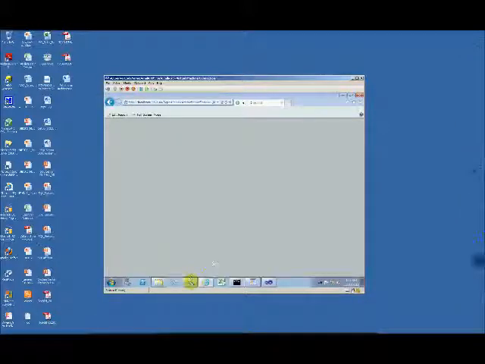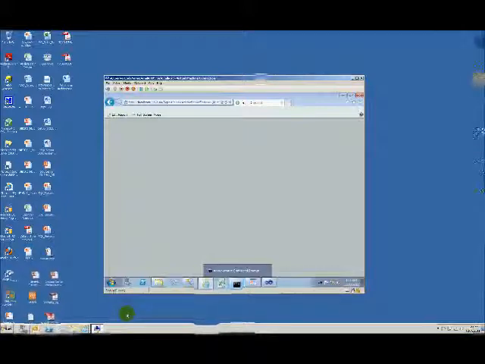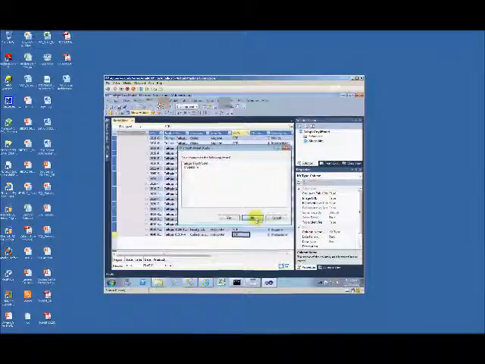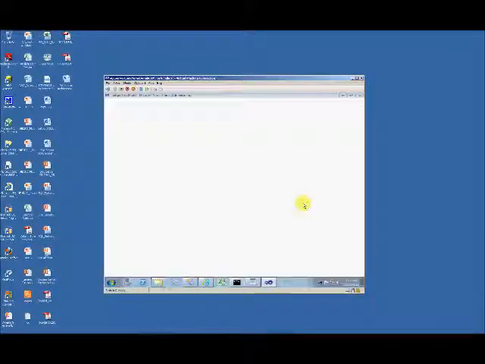Let me see if I can grab a few more cycles back on my laptop while that's running. I'll close my Visual Studio. In case you didn't pick up on it, this is your first introduction to SQL Server 2012. And if you are a BI user in SQL Server today, you'll notice that I was using Visual Studio 2010.